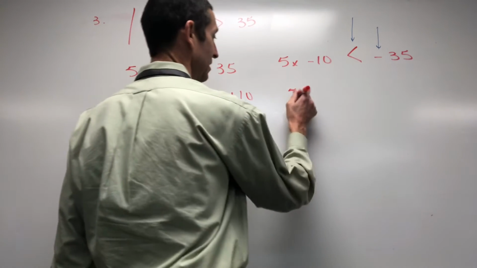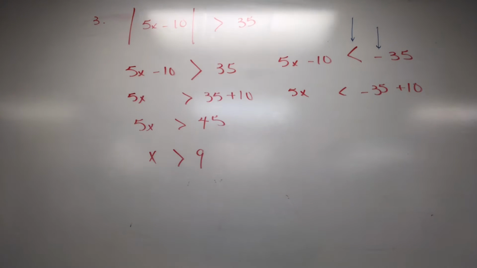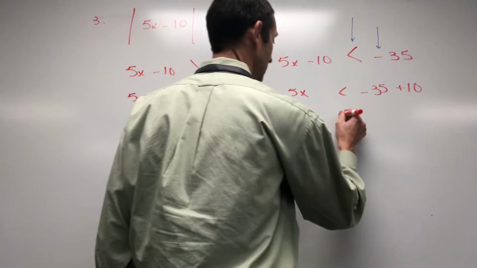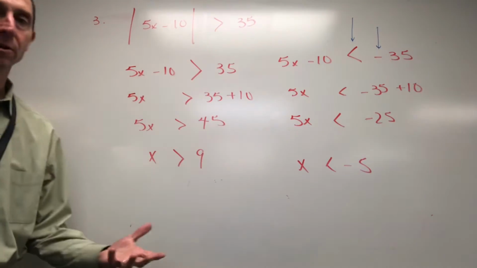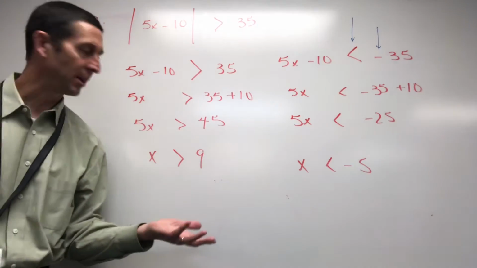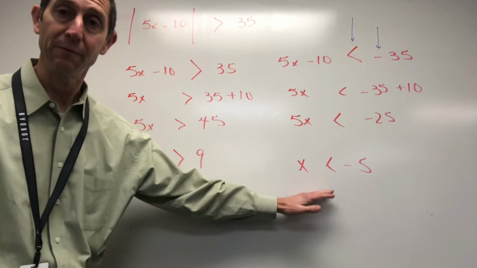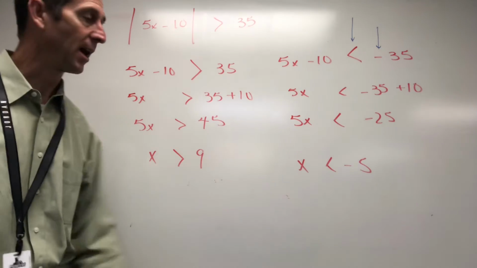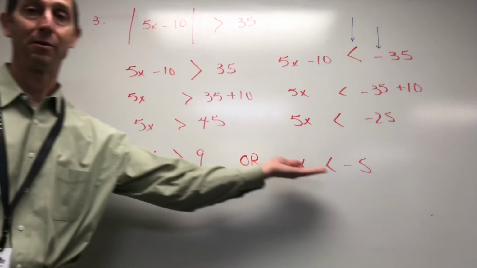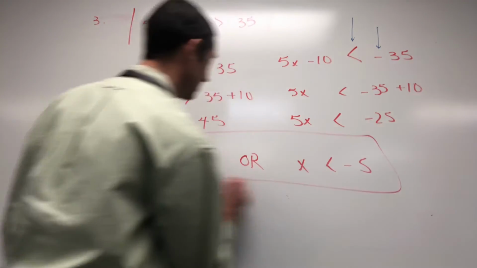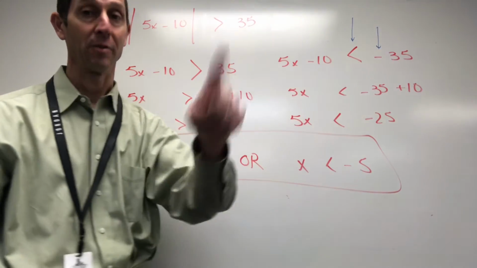Over here you run your second answer. We add that 10 to both sides. And what do we got here? 5x less than negative 25, x less than negative 5. Now here's the deal on greater than problems. It's a split answer. You have answers that are greater than 9, but you also have answers that are less than negative 5. There's not a number that does both those categories. This is officially an or statement. It has to be this or that. So your final answer includes the word or. Don't forget to change that sign. That's the big deal on greater thans.